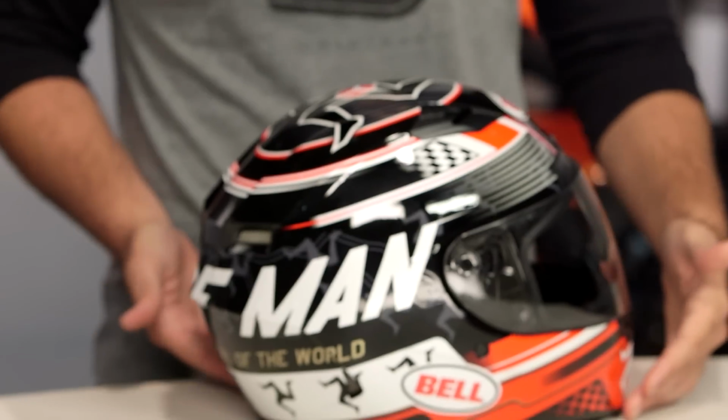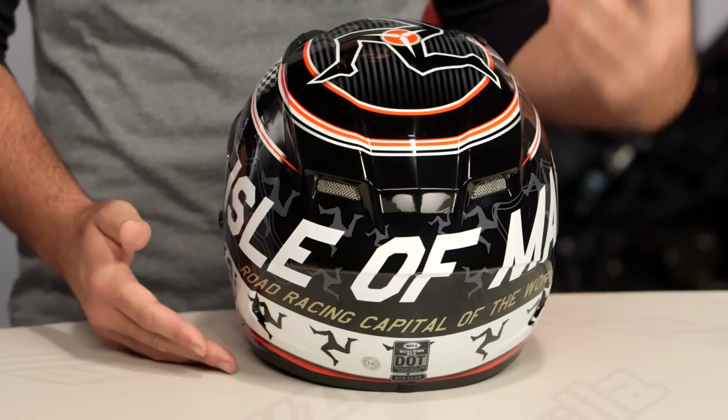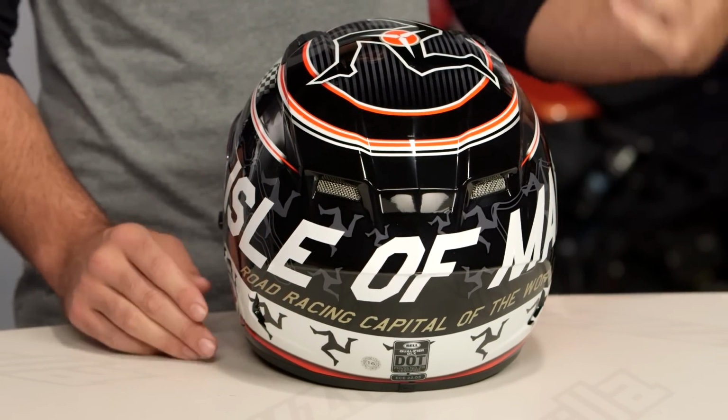The graphic that you see in front of me is going to be the Isle of Man graphic, and what's really cool about this to me is this is the first time that we're seeing an Isle of Man graphic done on a sub $300 helmet. This helmet comes in at the $250 price point.